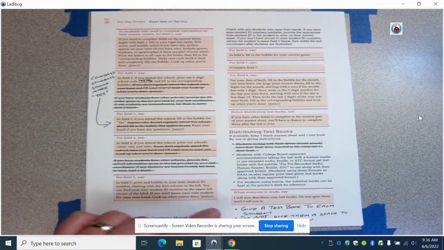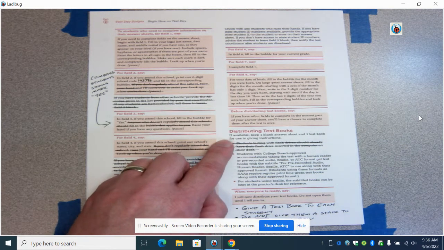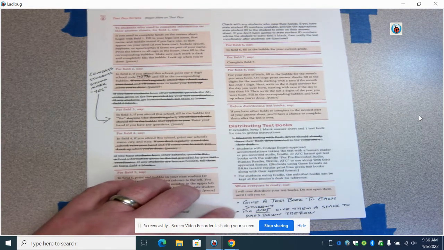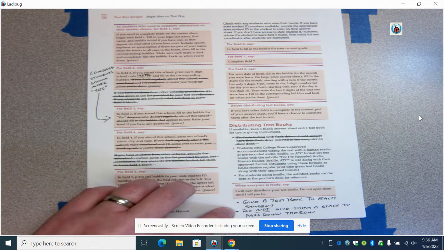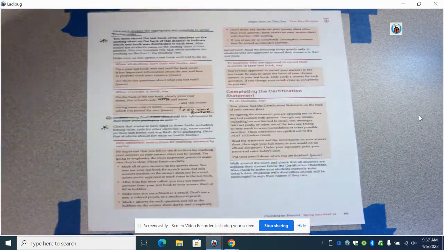All right, continuing on. When it comes time to distribute the test books, you're going to distribute them here, not before this. You shouldn't give them the books before they tell you to. It is also important that you give each student a test book. Do not give them a stack to pass down the row. The test books have serial numbers on them. You're going to need to record on the seating chart where each serial number sat in the room. So it's important that you give them to the students one at a time, individually.